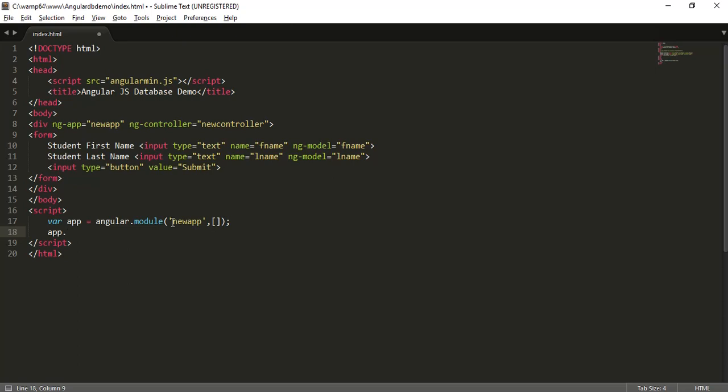Now create a controller on that app variable and name it the same as in the ng-controller attribute.